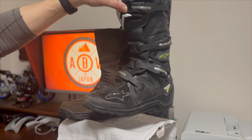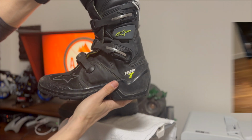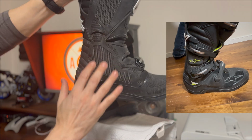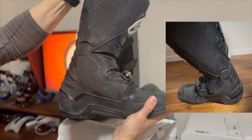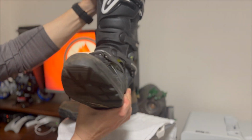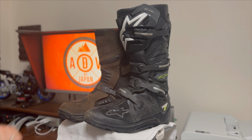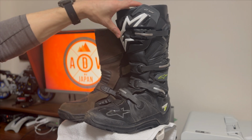You've got dual hinges on both sides, okay? You got a biomechanical hinge here that's supposed to mimic the human ankle, and you've got another biomechanical hinge on this side too that allows for that kind of flexibility back and forward, but will prevent that lateral movement.